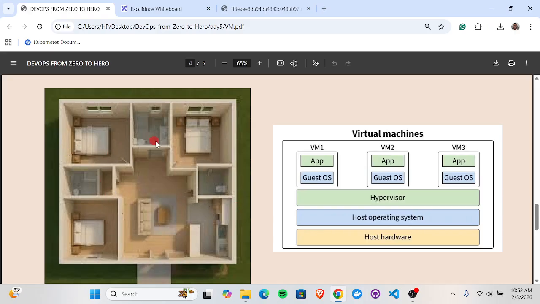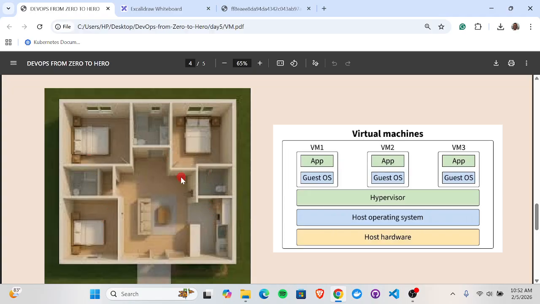So even if you have just one VM, for example, if these two rooms are not there, you understand? It is the hypervisor that will manage it. So the hypervisor in this sense is mommy, the one walking up and down, giving them whatever they need. So even if they need water, or if the babies are fighting, the mommy will make sure they are not fighting. If they want to sleep, the mommy will go to the rooms and see if they are sleeping. So the mommy in this sense is the hypervisor that is managing the rooms.